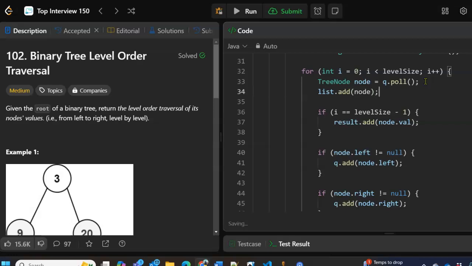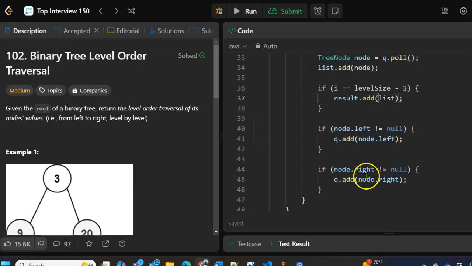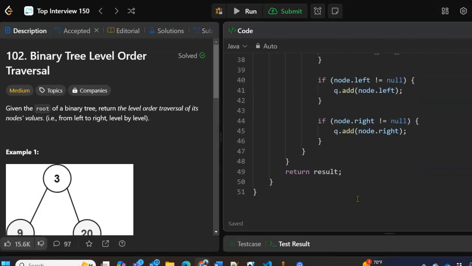Okay. When we get to the last node in the list, what we want to add to the result is list. So we want to wind up with a list of lists. Now the rest of it is the same. It's a breadth first search: put the root node in the queue, dequeue it, and then put its child nodes in the queue. And continue to process the queue in that way until there aren't any more nodes left. Just every time through dequeue a node, put its children in the queue, and then return the result.